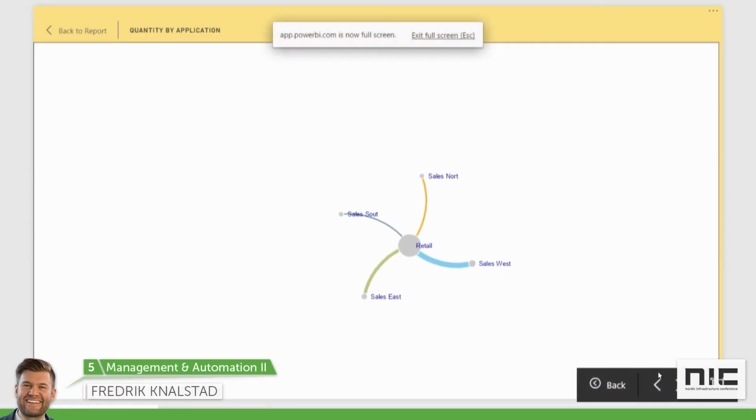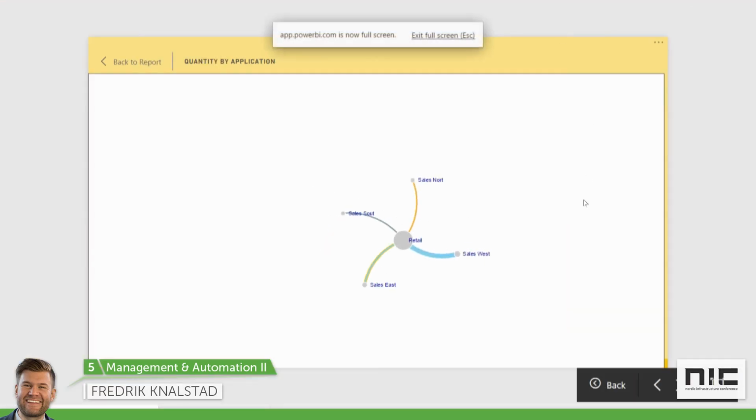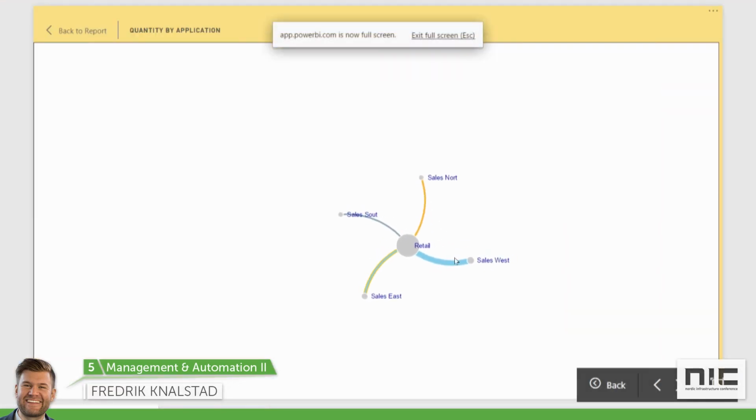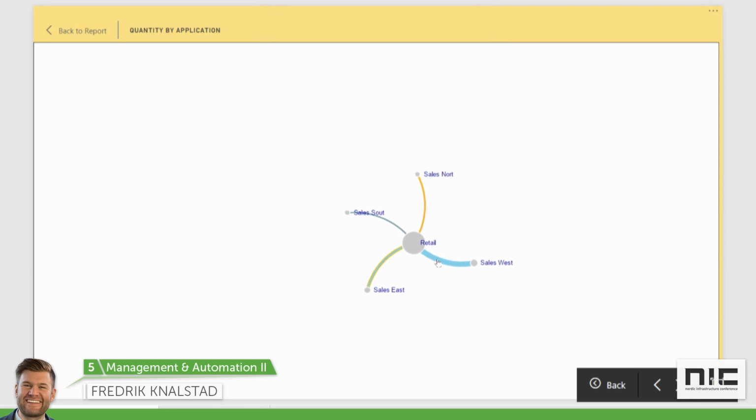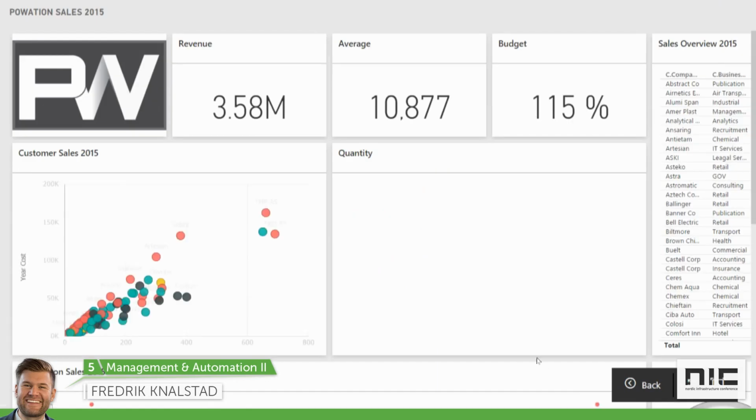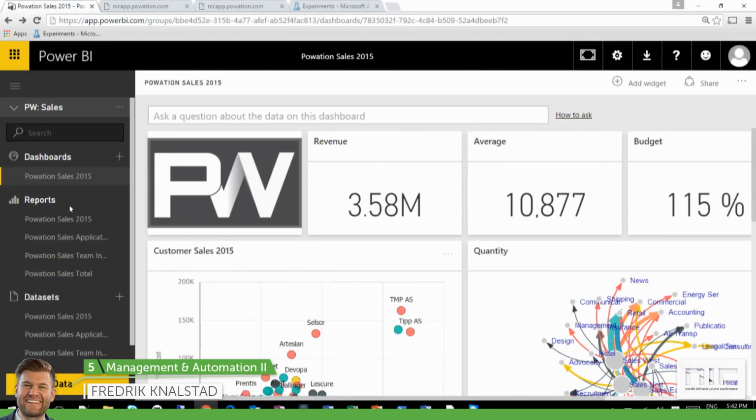Full screen. We can see the different applications that were sold against the retail. The blue one is Provation Whitespace, and we have Provation Firestore. And I think also the Provation South are trying to sell Whitespace. So why are the South not selling that much as the West? This doesn't indicate anything. They're selling the same software, but something still ain't right here. So we need to click further into this.